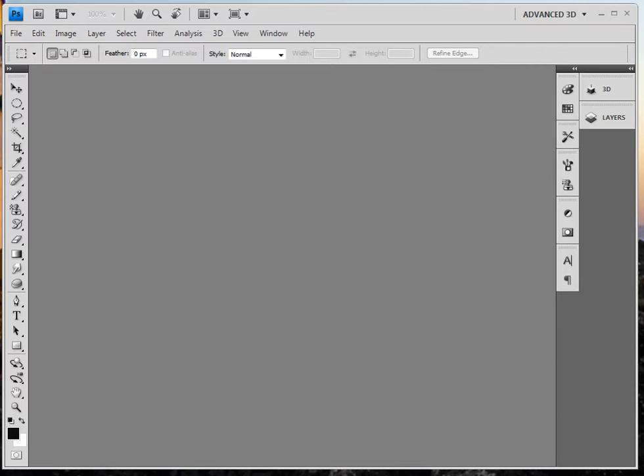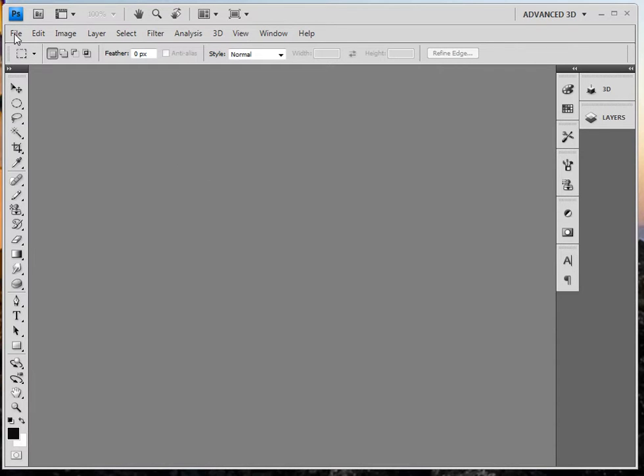This video is going to teach you how to make a glossy ball with Photoshop, and it's very simple, it's very straightforward, but I think it provides a great effect, and you can use this in several little projects that you may have going on. So let's get right to it.